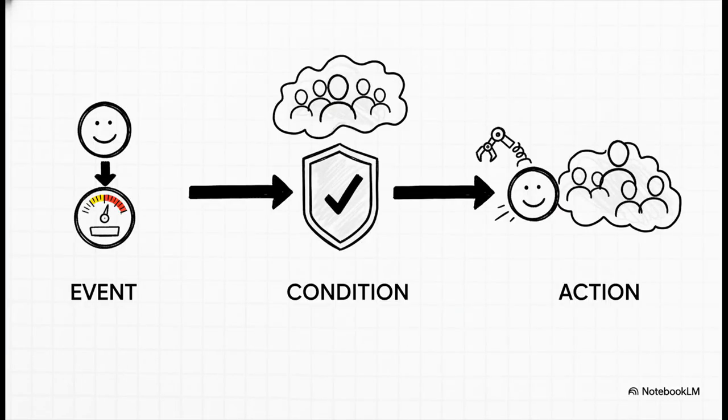Okay, let's make this real with a great example from the source material. Imagine you have this social group in your database. Let's call it the Cool Kids group. You can actually set up a trigger so that anytime a user's popularity score gets updated, the database just checks. It asks itself, okay, is their new score below 0.5? And are they currently in the Cool Kids group? If the answer to both is yes, bam, the trigger automatically kicks them out. No one has to lift a finger. The database is literally enforcing the rules of coolness all on its own.